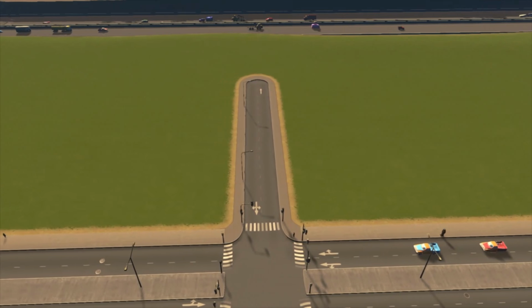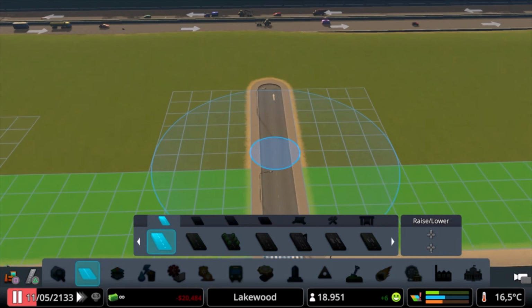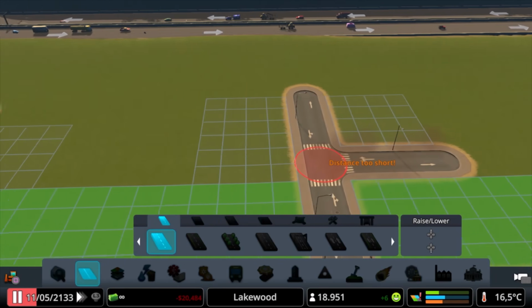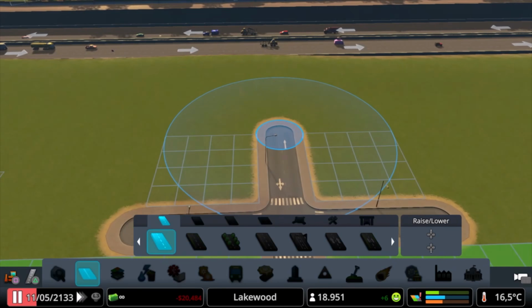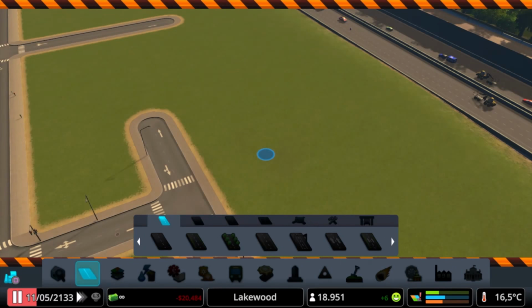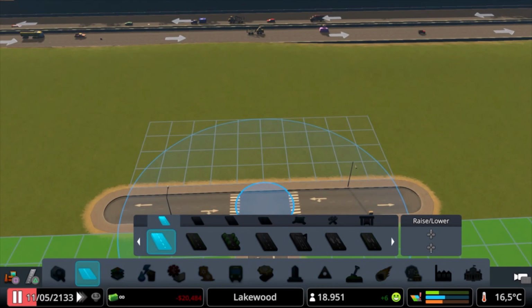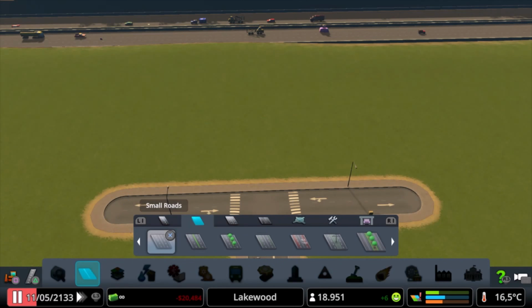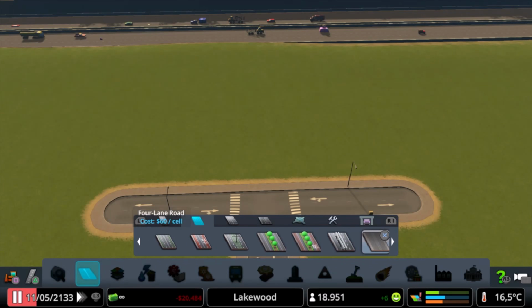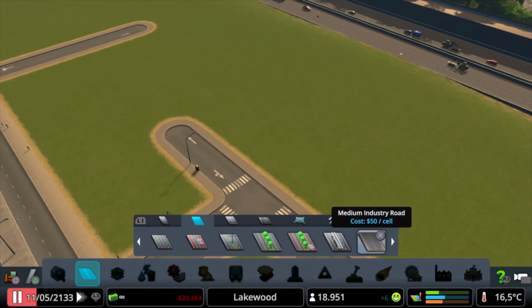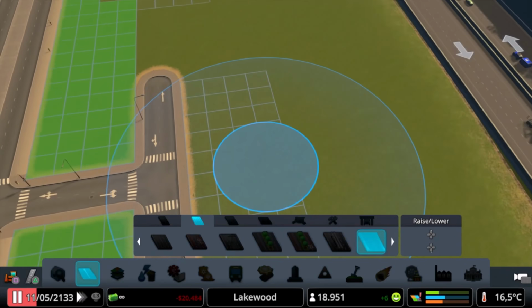So the first thing you have to do is drag a small road right across this one and delete the end of the street. Alright, next thing you have to do is select the medium road. I personally prefer the medium industry road, but you can do it with whatever medium road you like, this is up to you.